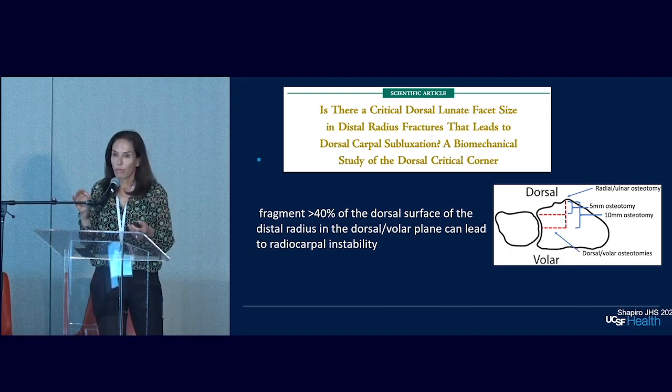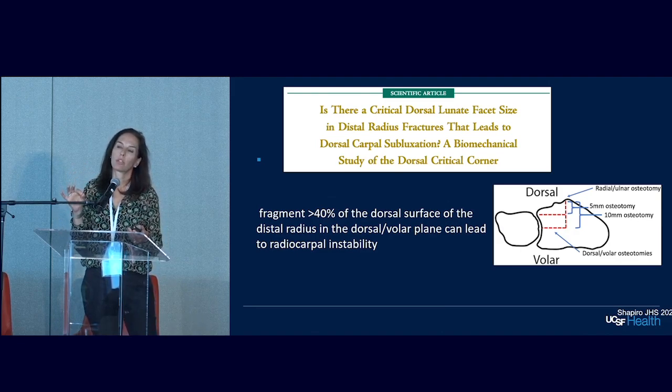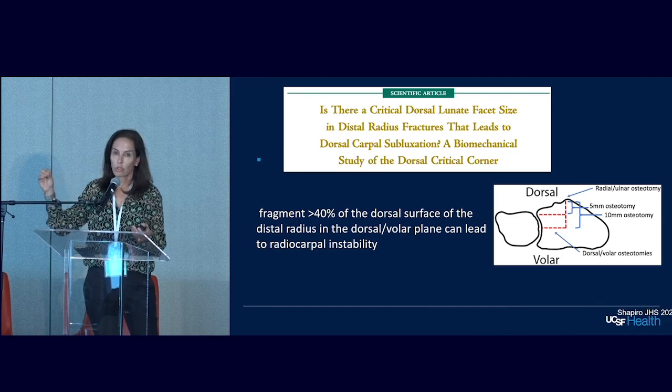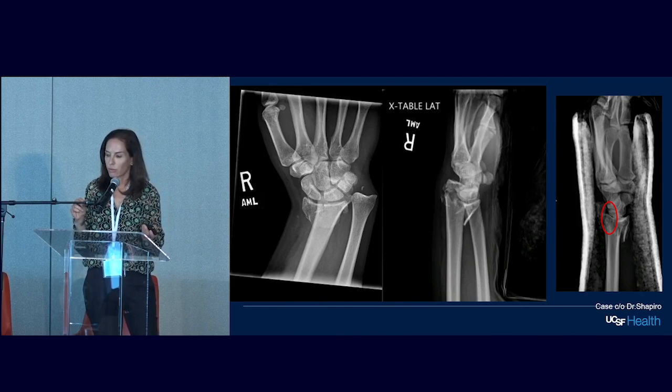And so that is critical when you're looking at the axial cuts to measure that length, because if that's the case, then you have to think about doing some additional fixation, potentially a dorsal incision and dorsal fixation, or a dorsal spanning plate, or figuring out a way to grab it from the volar axis. And so you can see in this study, if you look at this case, particularly in the image on the right, there's a dorsal fragment, and then even outside of that circle, there's another fragment that you see, and it's like, well, that looks quite large.